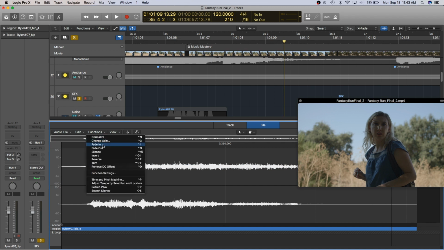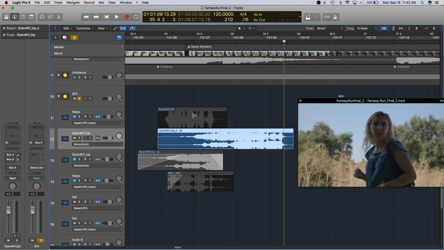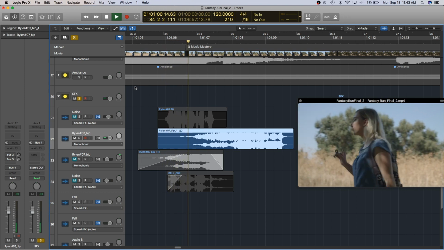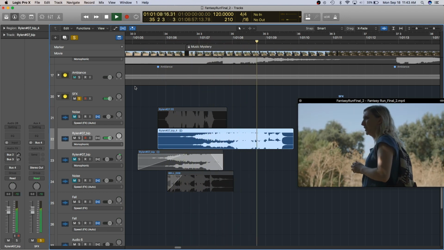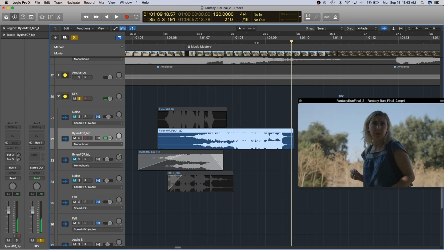File editor under functions is where you have this reverse. You can also flip it and trim it and do this other stuff to it as well. But reverse is what I used here. And it just basically reverses the track. So it brings in this reverb. But of course, you do hear the actual voice itself, which kind of is not what I'm looking for.